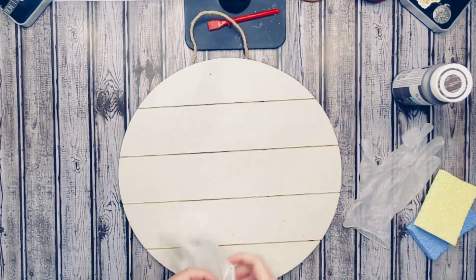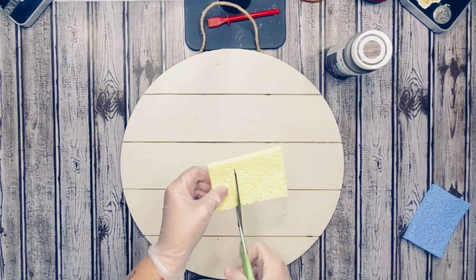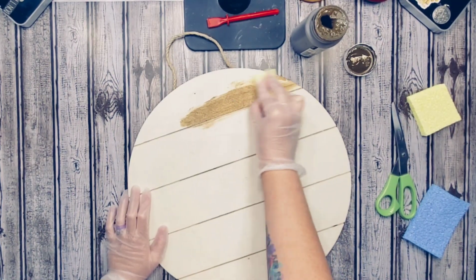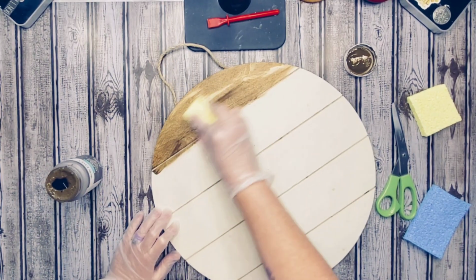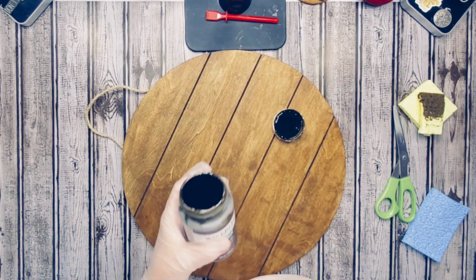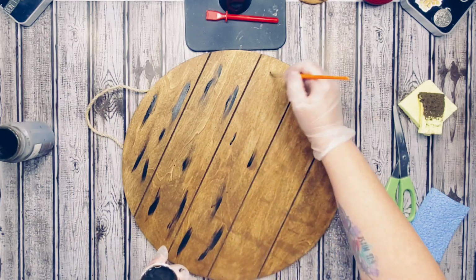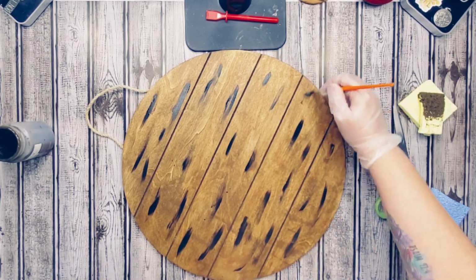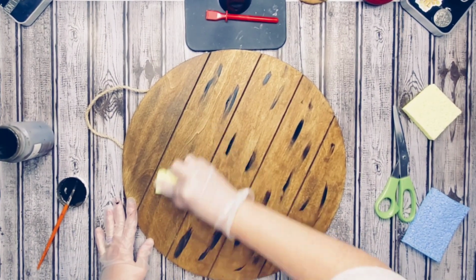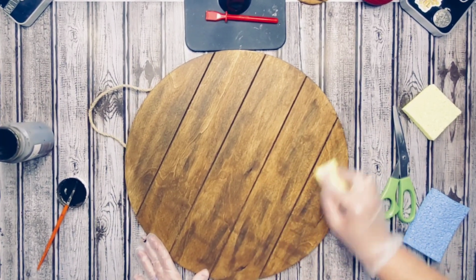So for my only project I got for you guys today, I have this wood round in my stash from Walmart, I think. Yeah, this is Walmart. And I'm using some Waverly wax here and a sponge to get this down on the surface. I also had a fourth of antique wax in there, and I added a couple squeezes of black paint and mixed that up. Now I have a black and wax mixture to create this darker effect here.